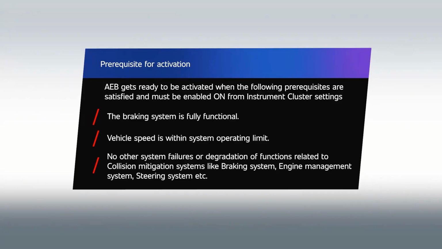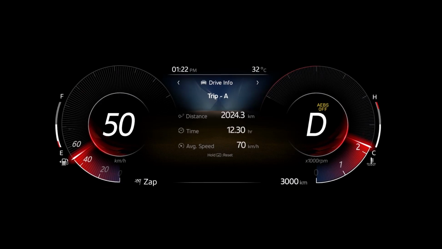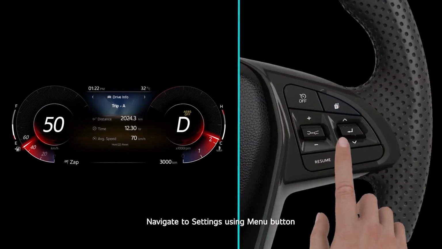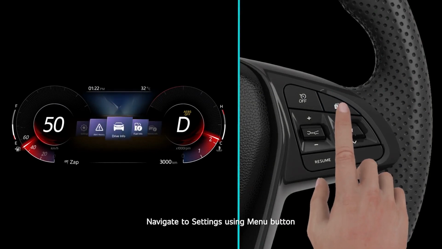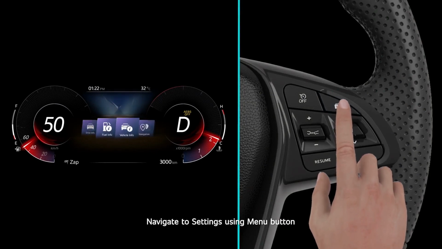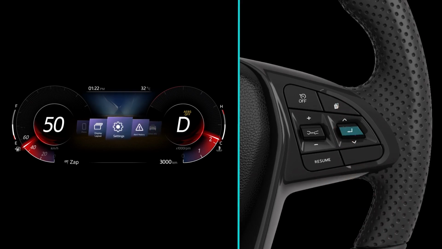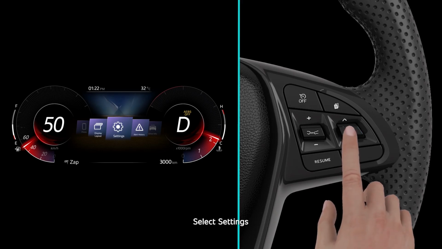Prerequisite for activation. Navigate to settings using menu button. Select Settings.